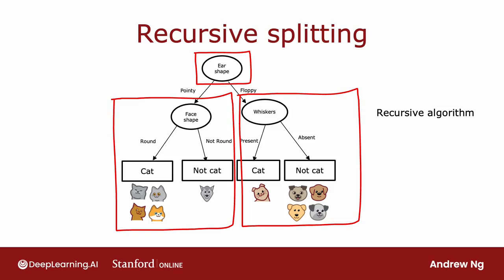Or another criteria that you can use to decide when to stop splitting is if the information gain from an additional split is less than a certain threshold. So if any feature you split on achieves only a small reduction in entropy or a very small information gain, then you might also decide to not bother. And finally, you can also decide to stop splitting when the number of examples in the node is below a certain threshold. So that's the process for building a decision tree.